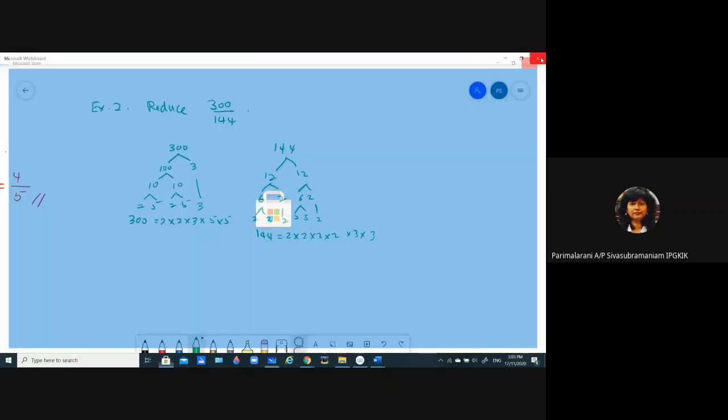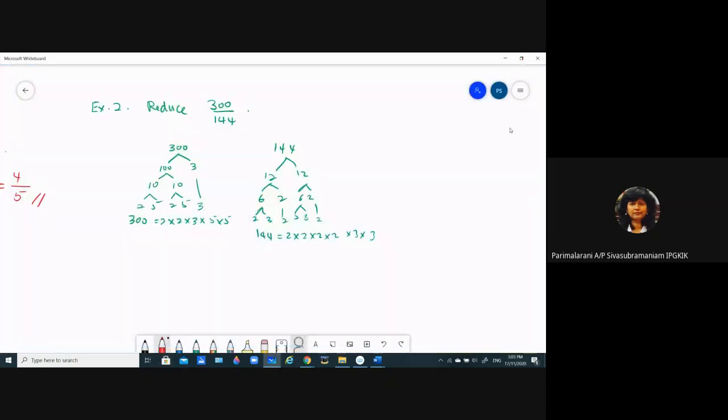So now let's look at the similar factors. We have two 2's here, and a 3. The 5 we don't have here, so we're only looking at the common factors. So HCF is equal to 2 multiplied by 2 multiplied by 3. What we did earlier was draw the Venn diagram, remember, and we put the values 2, 2 and 3 inside, and this is our HCF. Same thing I'm doing here. 2 times 2 is 4, 4 times 3 is 12, so HCF is 12.